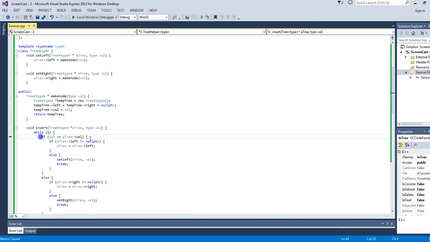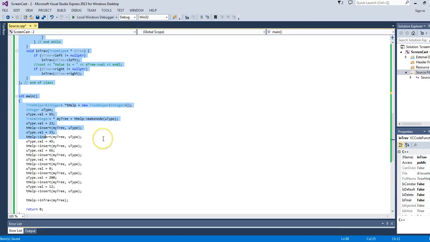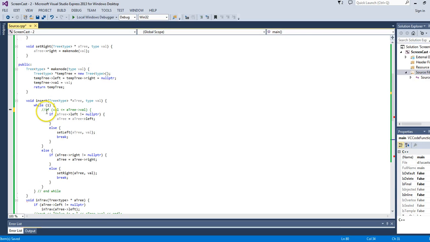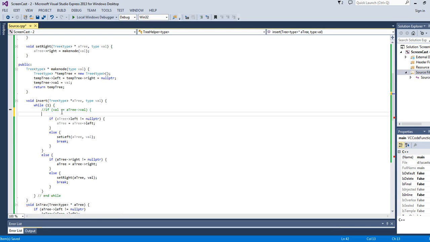So if you do this, what is happening, I can replace this particular if condition with something like this: val dot, no, cannot do that.